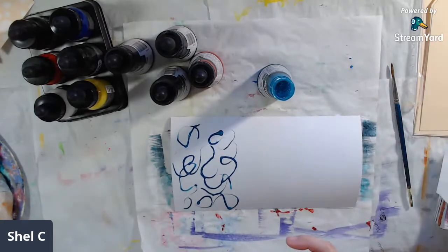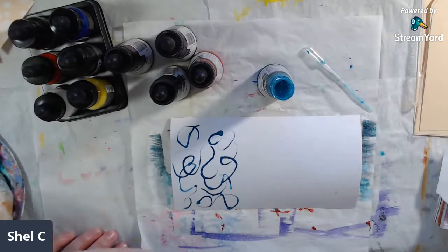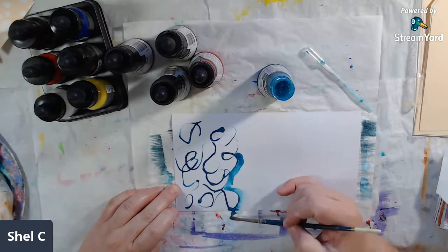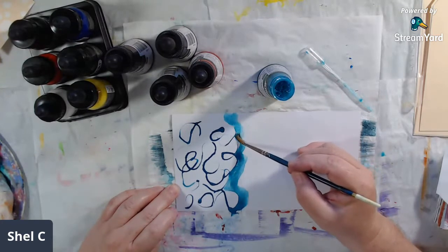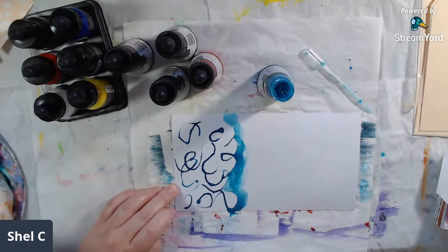I can rinse it out with some water if I want to change colors. I need to get a big set of pipettes. That's something I need to write down because I will forget. It'd be nice to have some. And then I can, of course, blend this with water. Like I was doing earlier, I can just draw it out with a watercolor brush and make interesting washes with it, which is kind of fun, just touching the edge and drawing it out.